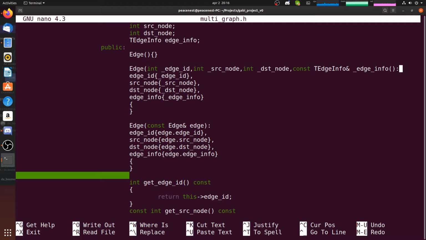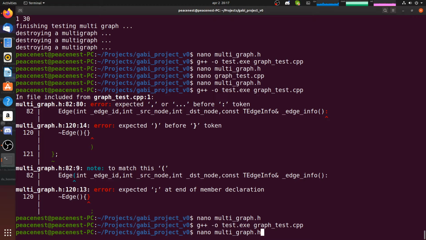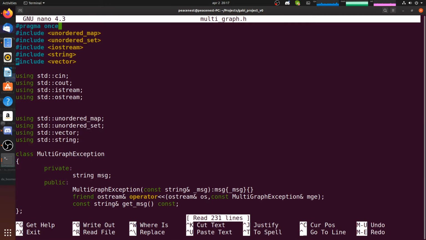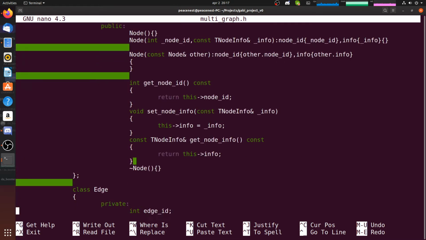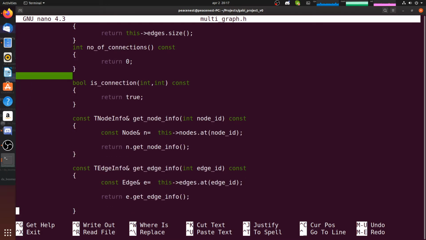Oh, I forgot these parentheses here, I guess. Or here, right? That should be okay. Because I didn't add the edge, right? I didn't implement the add edge.